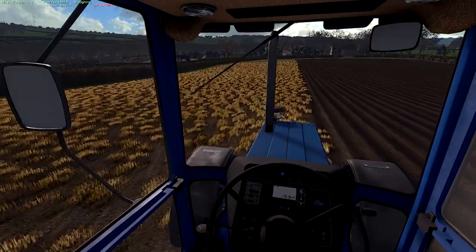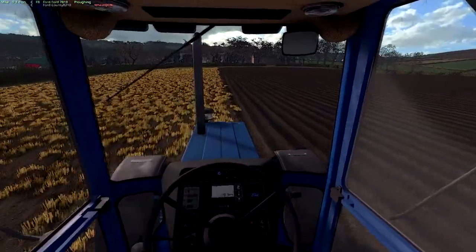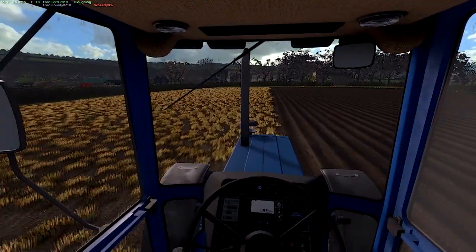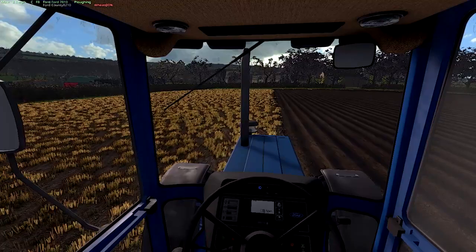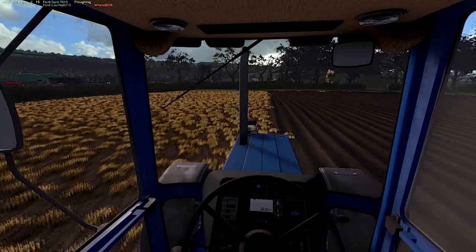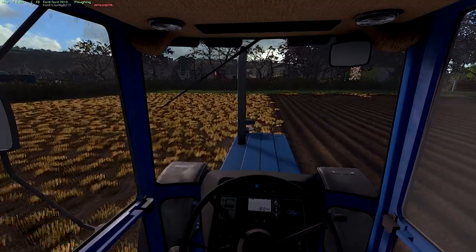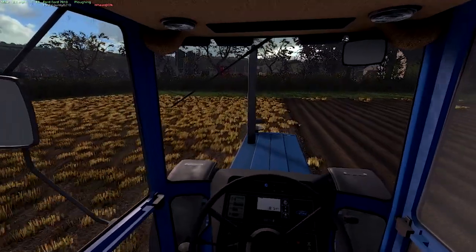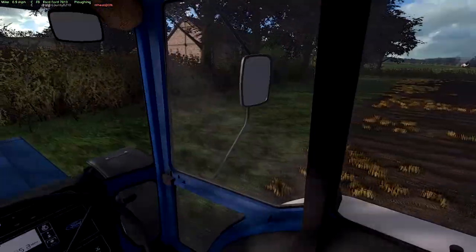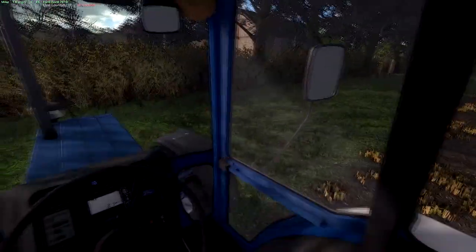Right, guys and girls, we are cracking on through this field. We are getting close to the end. We've still got everything to the left of us now, and headlands to do. But all in all, it's coming along nicely. Another one done there. Awesome. Right.